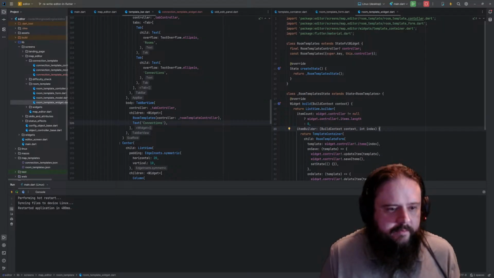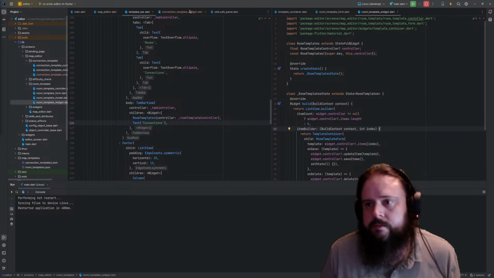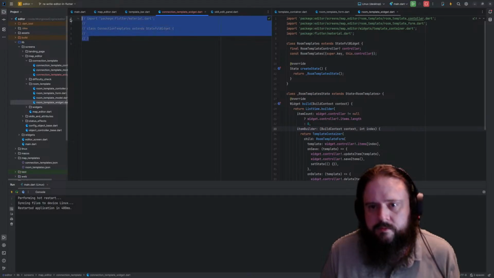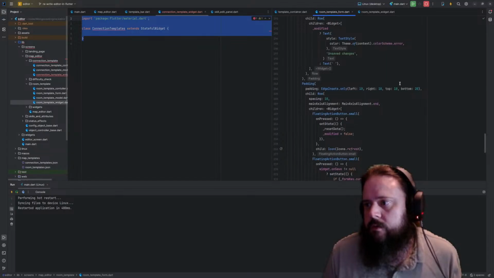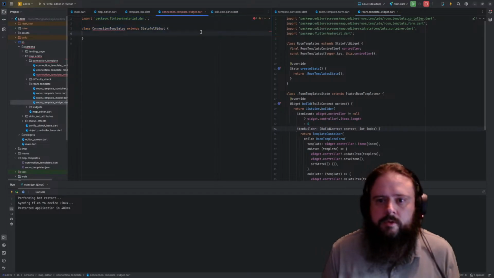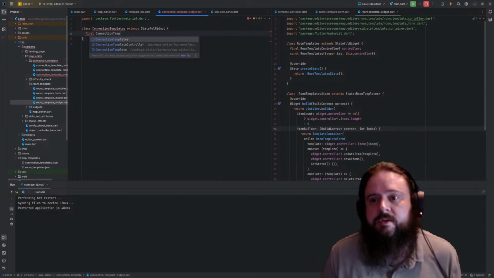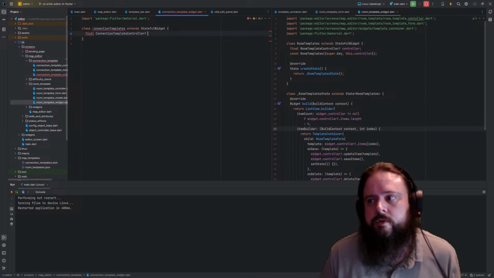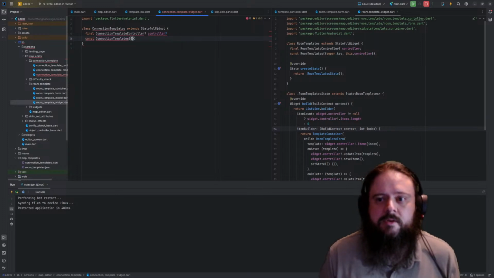I'll do the needful. Let's see here. So, y'all come back. We need to do the same thing here. This will be connection template controller. We can still call you controller. Connection templates.